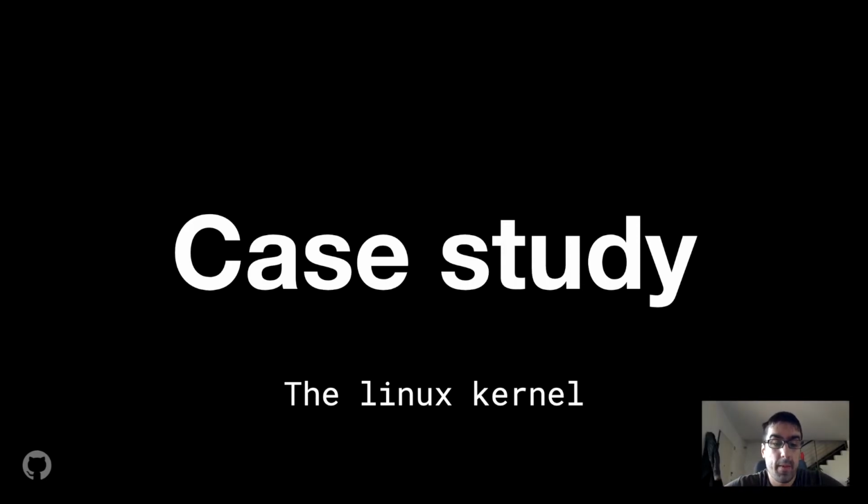So, in this case study, we are going to explore the Linux kernel by using CodeQL as an auditing oracle, as we have done before. And we will use it to help us navigate the large amount of code that there is in the Linux kernel. So we're going to try to use it to be efficient at it.